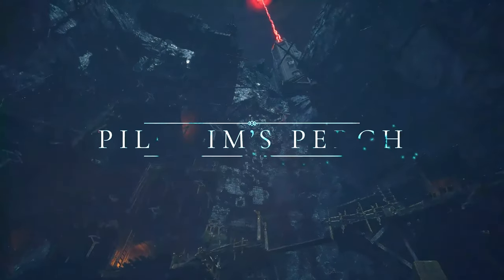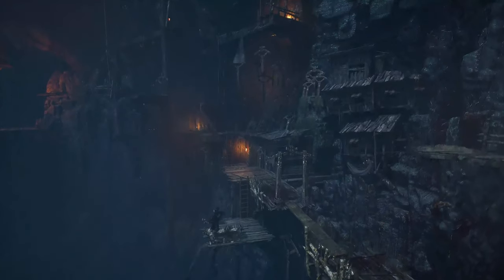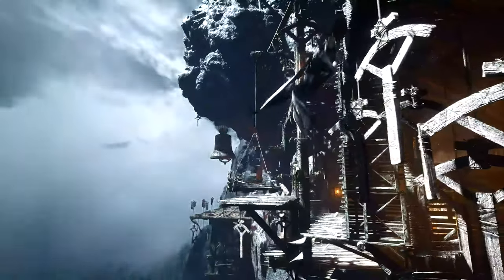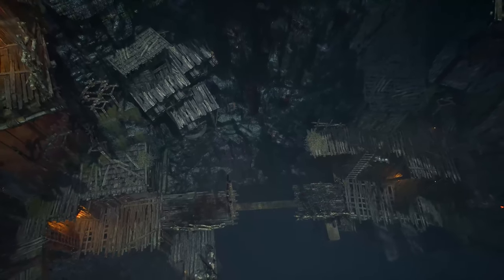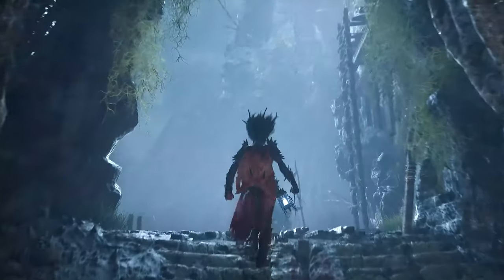An age-old borough built into the very cliff face, Pilgrim's Perch typifies the verticality of Mornstead. There are myriad pathways stretching both above and below, with hidden areas, treasures, and NPCs all awaiting discovery.